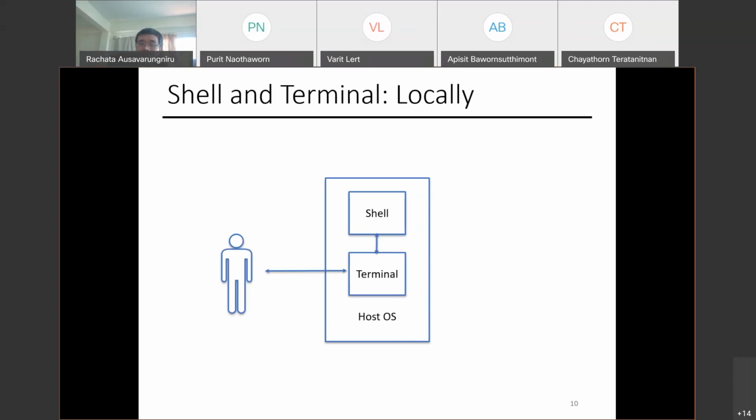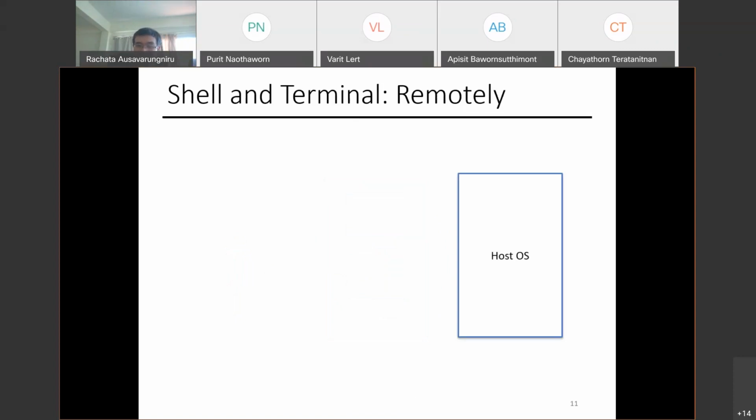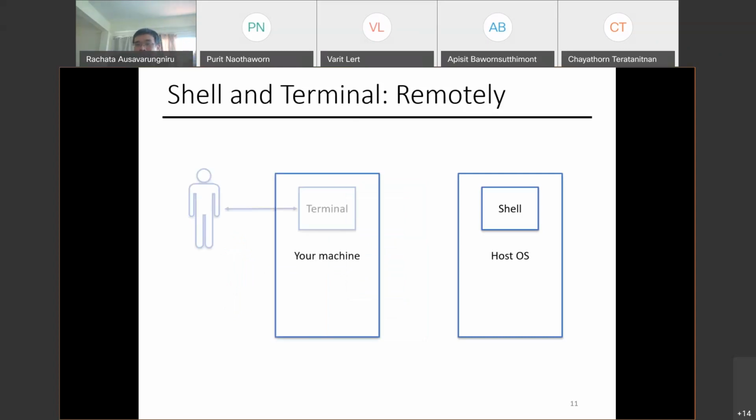You might be asking, well, what about the case when I have a server, which you all will have access to this weekend, right? Remotely, the SysQ server would look like this: you have a host OS running Ubuntu. They have the shell, and you can actually launch multiple instances of shell, so there can be multiple shell processes. Each shell process connects to the terminal on your own machine, which you control. And there's an interface between the two, allowing you to control the server, right?